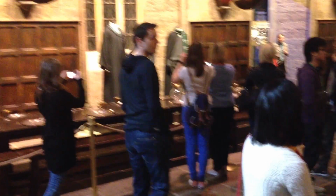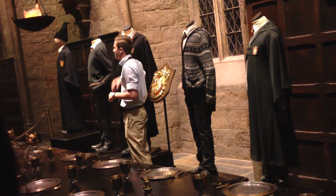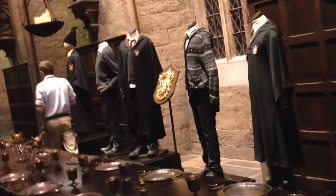Do we have any Gryffindors in here today? Yes! I thought as much. You must all be able to tell me whose quite fashionable cardigan this is. Yes, Neville Longbottom's, worn in the Deathly Hallows, Part 2. What about this guy's with the red rose? We'll show the badge of fame and they're far too short. Who could that be? Yes, Ron Weasley, that ginger one, worn in the Deathly Hallows, Part 2.